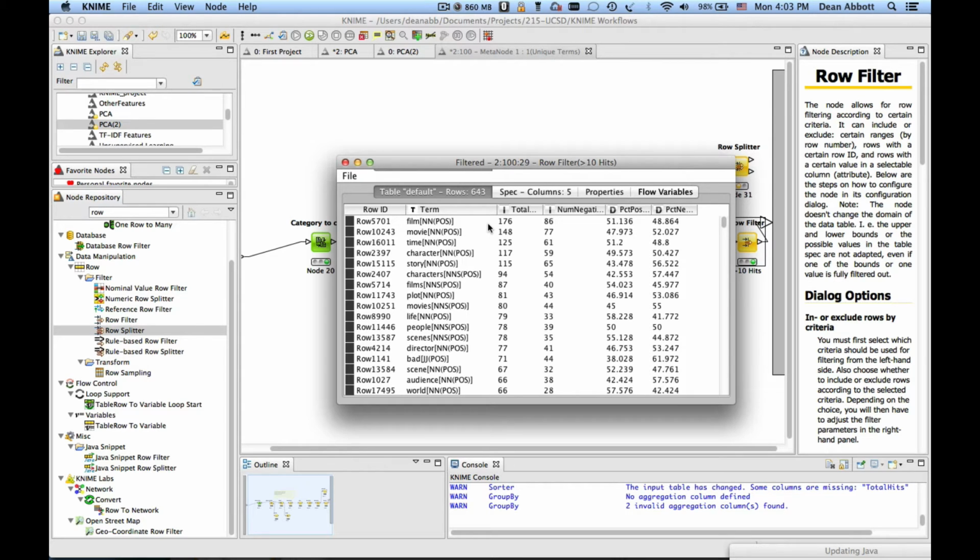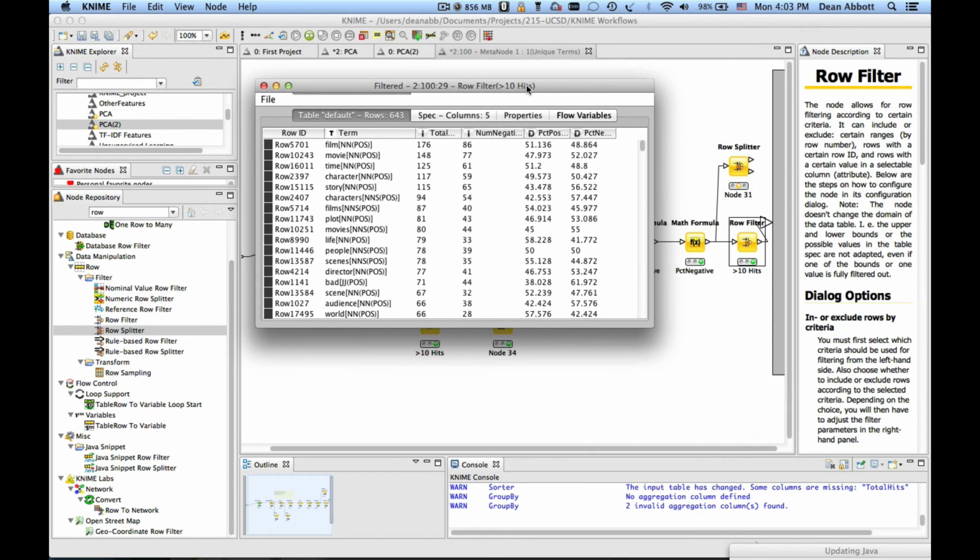So that's all well and good, but one thing I computed then was what's the percentage of documents that term is related to a positive review, and what percentage of the time is related to a negative review. And you can see from these percentages, if you're only positive 51% of the time and negative 49% of the time, it's not very useful in discriminating positive from negative reviews, unless it's used in combination with other terms. But on its own, it's not going to be a useful discriminator.